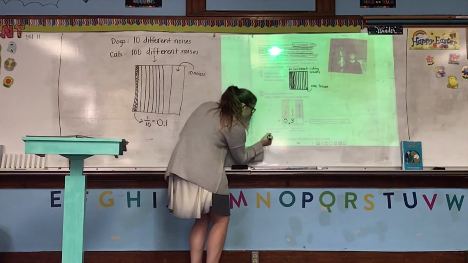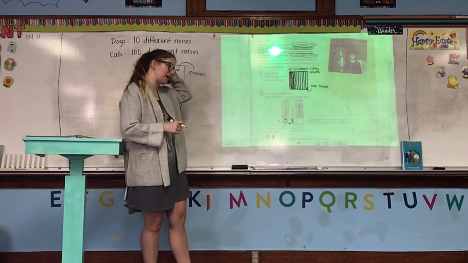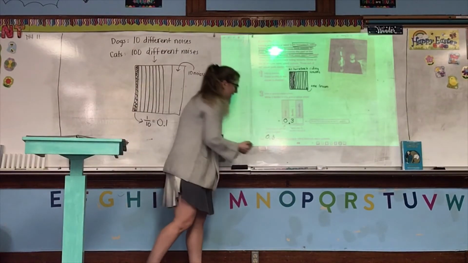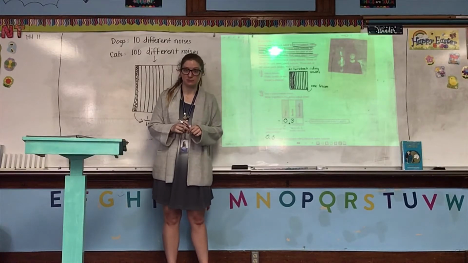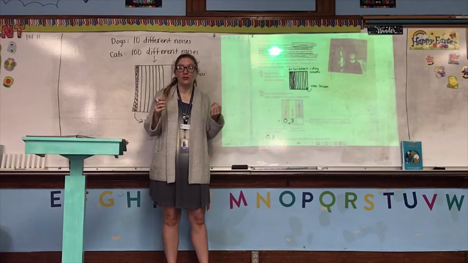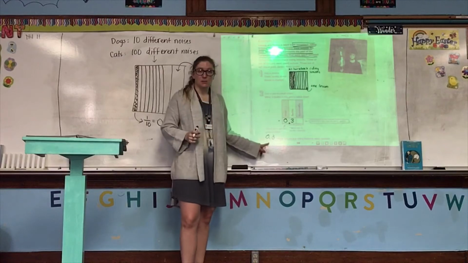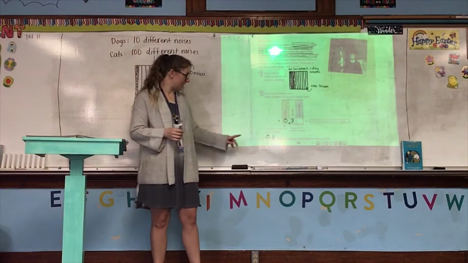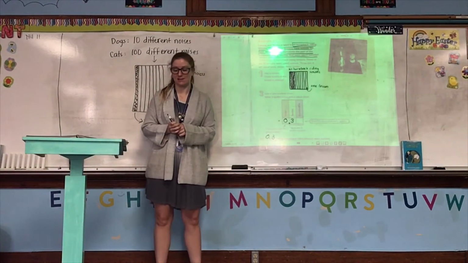So that means 0.3 or 3 tenths of the horseback riding lessons were outside. Remember, you do put this 0. If there are no wholes in a decimal, you need to put a 0. Now, you don't do that in fractions, and you don't do that in regular whole numbers. You don't put a 0 in the very first place. But in decimals, when there are no wholes, you do put a 0 in the very first place. So it looks like 0 decimal point 3, which we say 3 tenths.